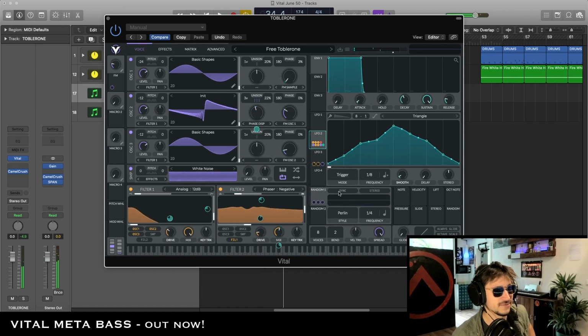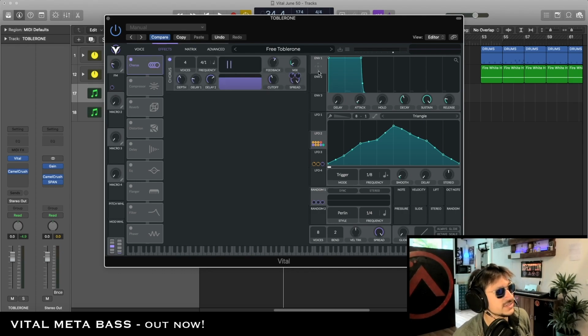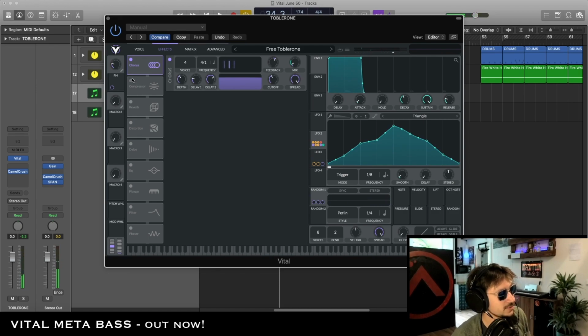Yeah, so next thing then after that is we pretty much get straight into the effects, where we just enhance it and distort it a little bit more. And yeah, a bit of chorusing first, and I've put this on my LFO as well. And so it opens up and closes the stereo spread of the sound throughout the wobble. Makes it a bit more organic. I love doing that all the time.